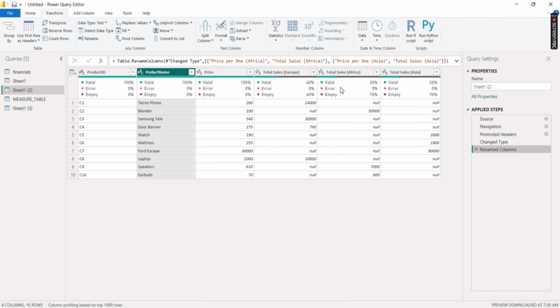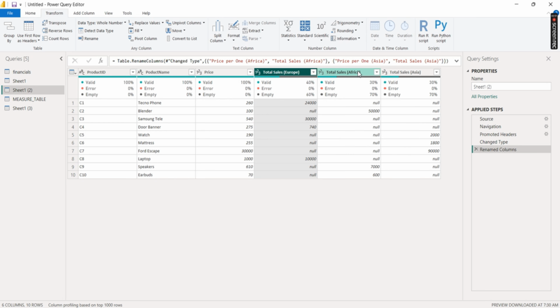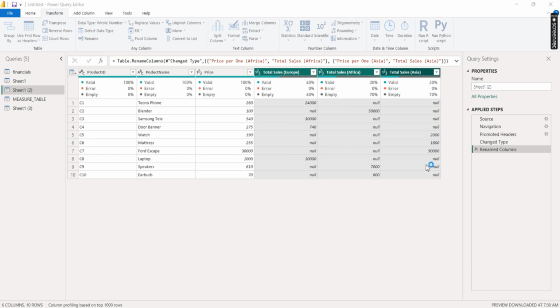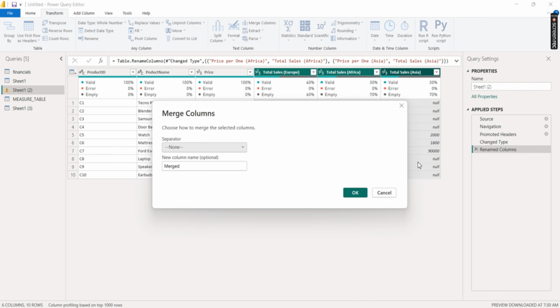If it's in this form, you can't really do analysis, rather than just filling the empties with zero, or trying to merge them, because we could have easily merged them. There are so many things we could have done. We could have merged them and created a measure to see total sales. But the problem is that now we are not going to have our regions.